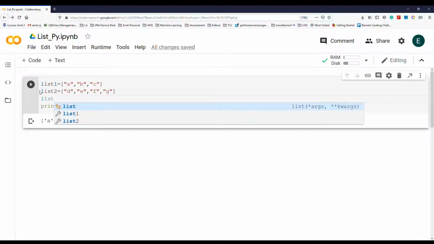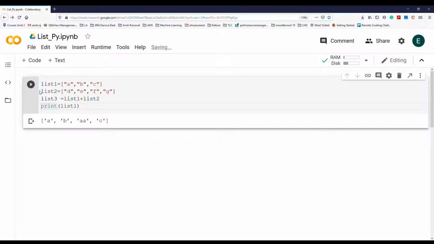So the first thing is we can use the plus symbol. So I'll create another list and I'll say list1 plus list2, and we'll print list3 to see the output. That's the easiest way to combine two lists.